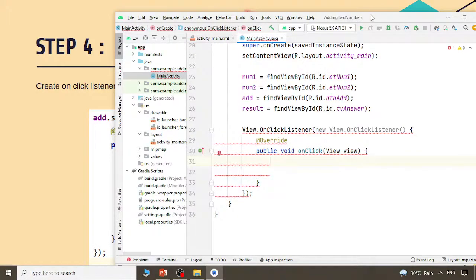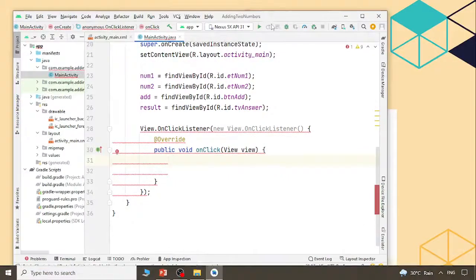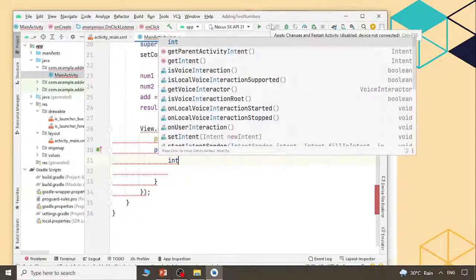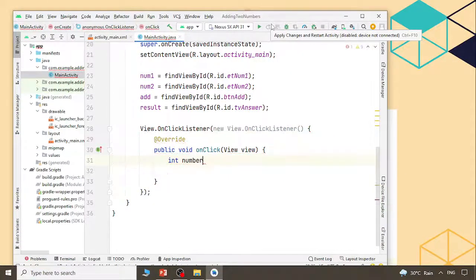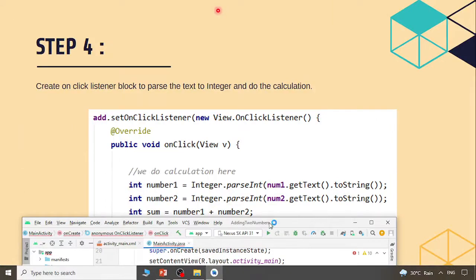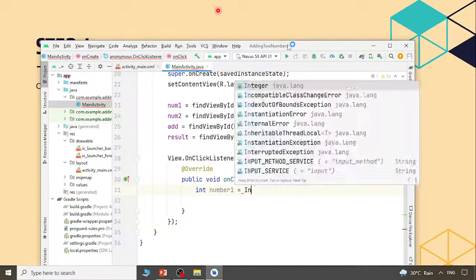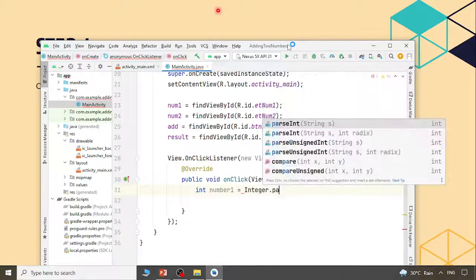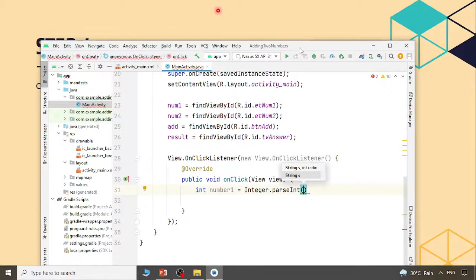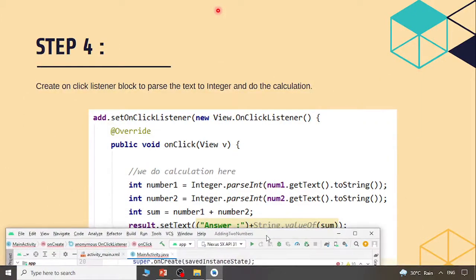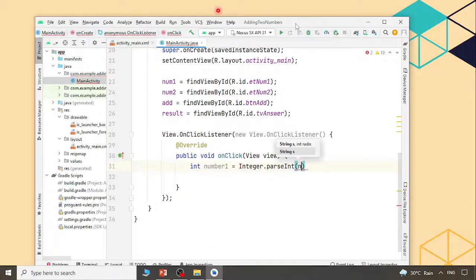Okay, it's okay. We try to insert the value first. In number one. Okay. So this one we integer parseInt. Integer parseInt from text to string, right? Num1 get text. Okay. Num1 dot get text.